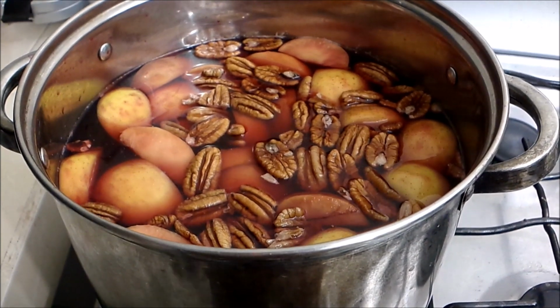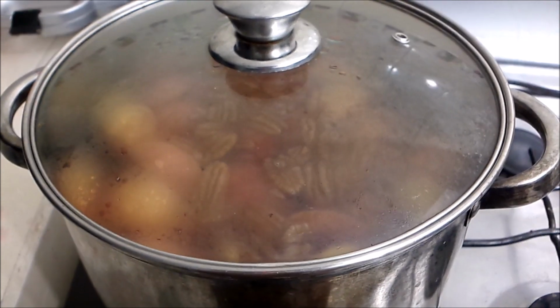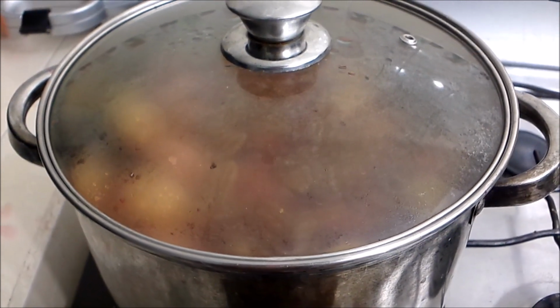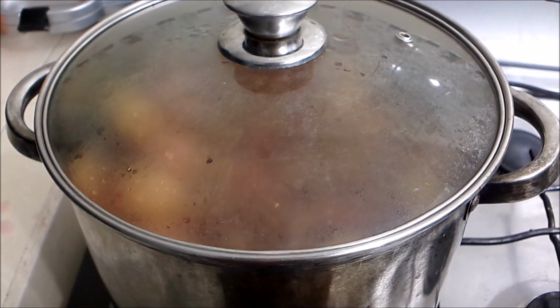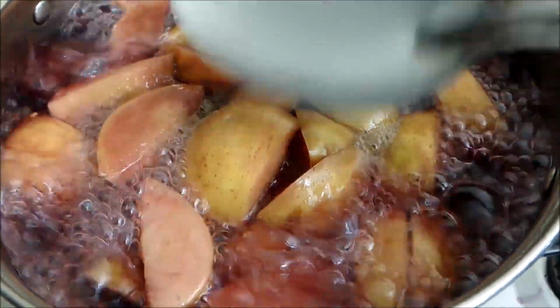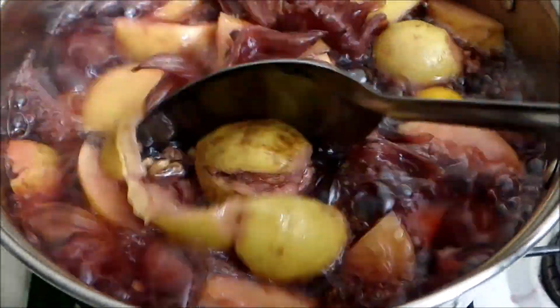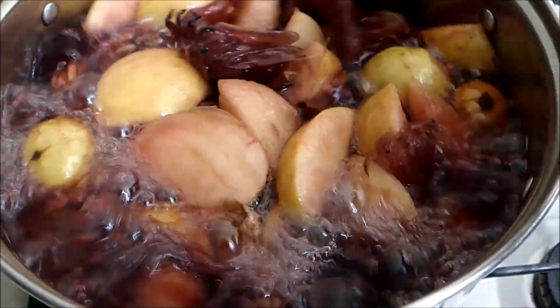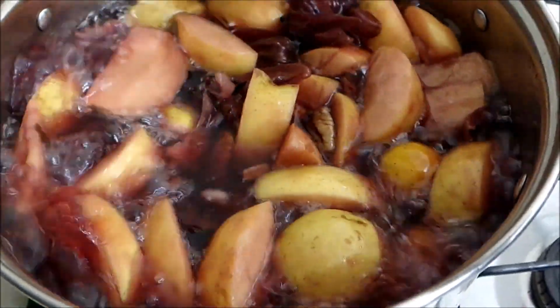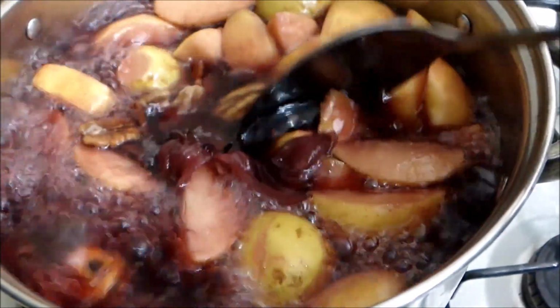Okay, people, now it's time to cover it and wait. This is the last boiling and it's going to be ready. Okay, people, now it's boiling. You can mix it. And we can say that this Mexican style punch is ready.